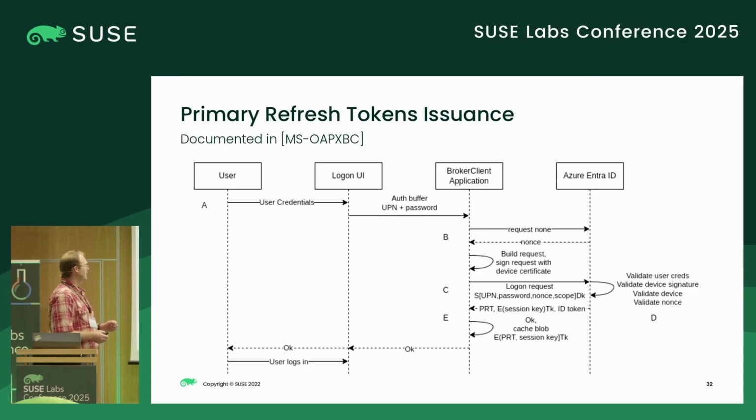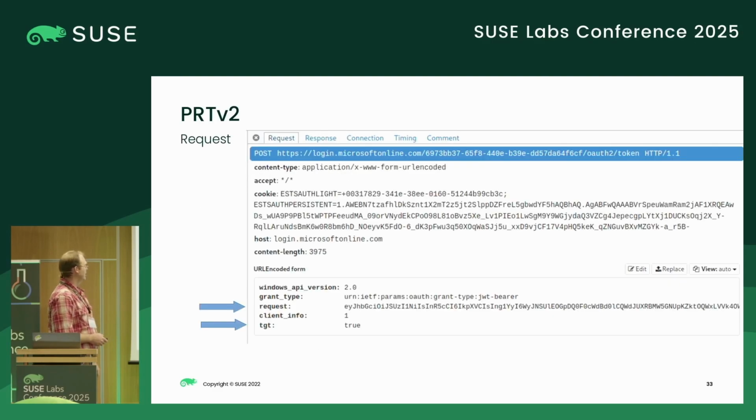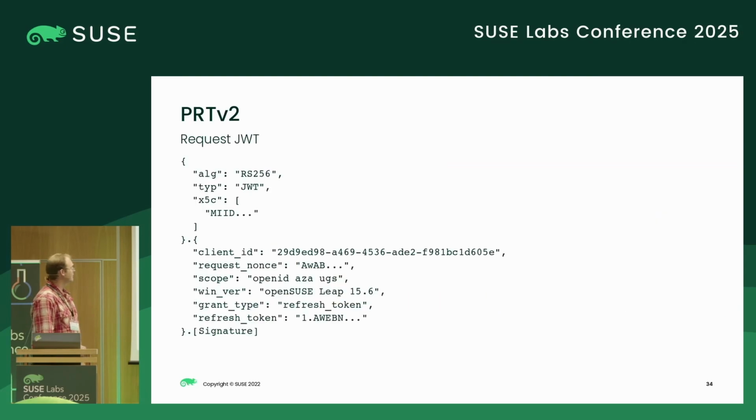I won't explain all the details, but this is basically how you get that special token, and that's what the request looks like as a version 2 request. There's also a PRT v3 type, but if we request a token with PRT v3, it ignores the TGT request. I don't know why, and so I don't send a v3 request. Microsoft officially supports both protocol versions, so we'll just stick with version 2 for now. I'm assuming they just haven't finished implementing version 3, but they don't tell us these things.